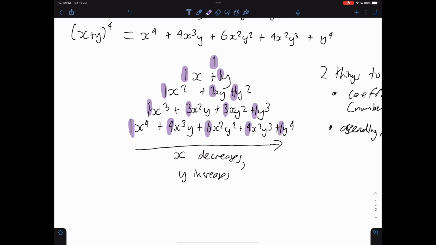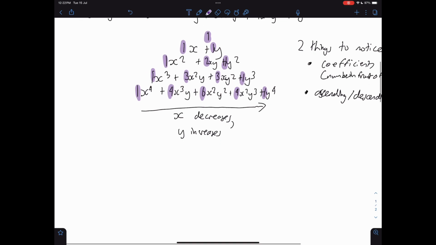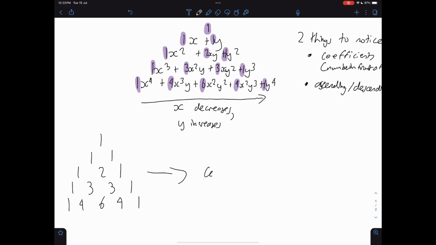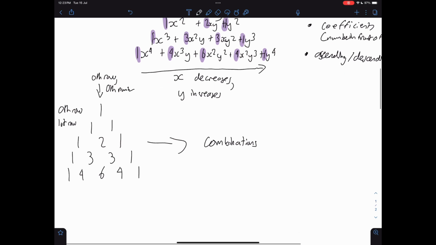Hopefully that is a bit familiar to you, because those coefficients come from something called Pascal's triangle, which we can draw out here. And hopefully you can see how you get that. And that plays a big role in combinations in permutations and combinations. Important to know that in Pascal's triangle, each row you count from 0, and each number left to right you start at 0, then 1, and then 2, if that makes sense.